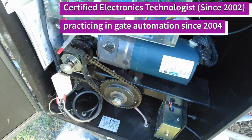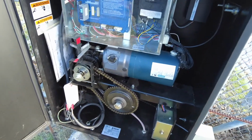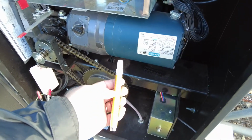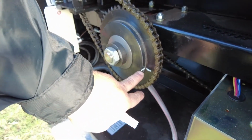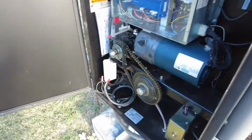Here's my tech tip for the day. After you install any type of gate operator that has a clutch system, get you a nice paint pen. I keep white, red, silver, and black paint pens on my truck, and mark your sprocket and your friction plate so that later on when you ever come back, you can see if it slipped at all.